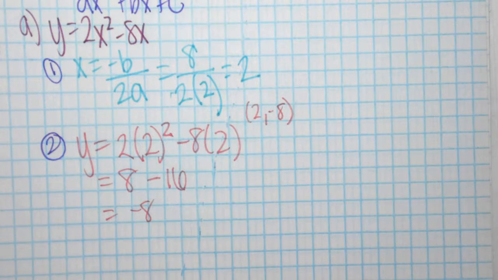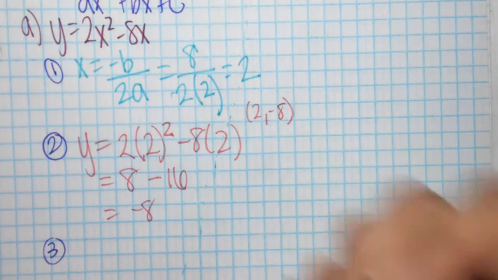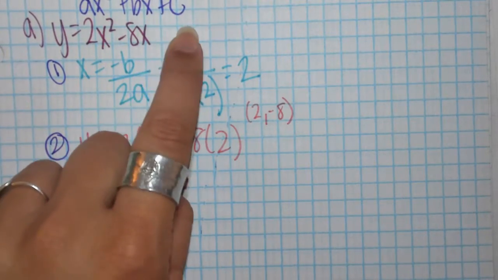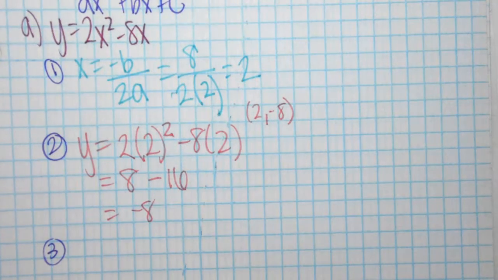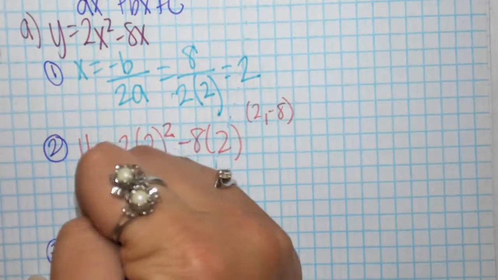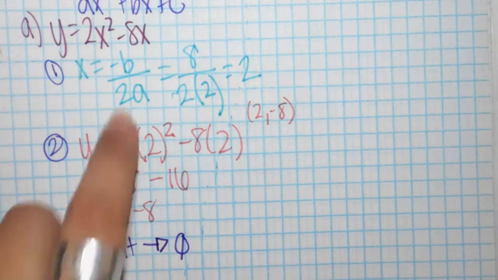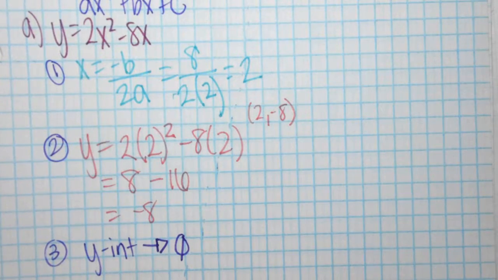Alright, what is step 3? Plot vertex and y-intercept. Alright, do we have a y-intercept out here? Do we have a C? So what does that mean our y-intercept is? 0. But it is a common mistake that if you don't have 1 to put it at 1. If you don't have 1, put it at 0. 0 is still a number. Alright, let's graph this beautiful thing.